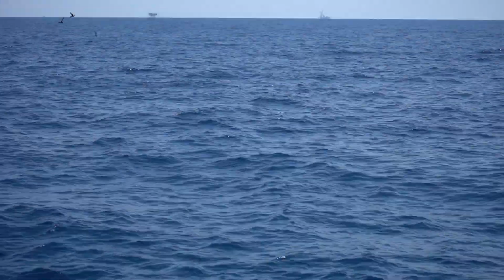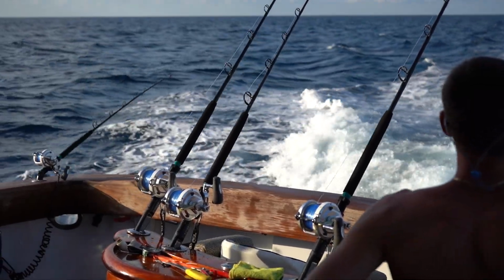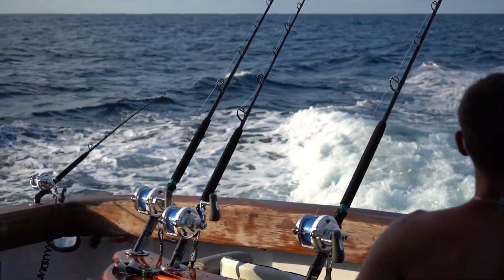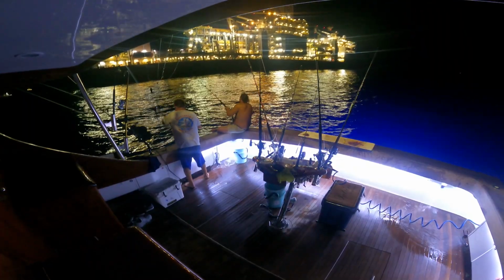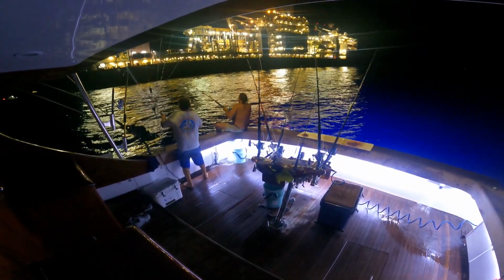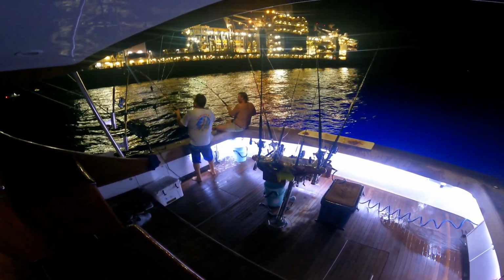So with day 2 being a little bit of a slower day, we wrapped things up on the boat and headed to bed. But Captain Freddie and Johnny had a plan. They actually went and fished near one of these ships at night and were able to hook up while chunking and throwing jigs with 2 really solid tuna, as you guys can see here.